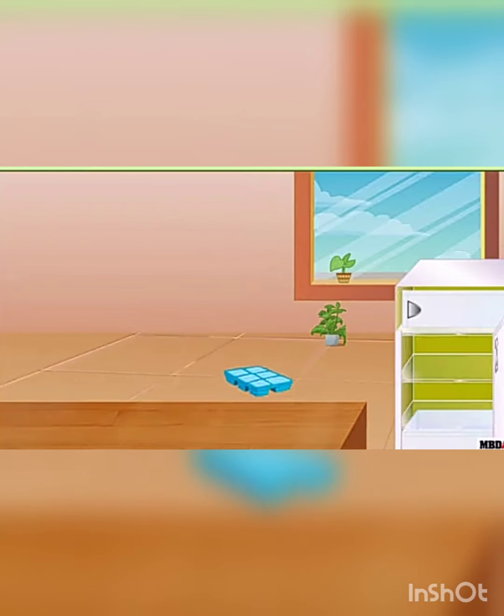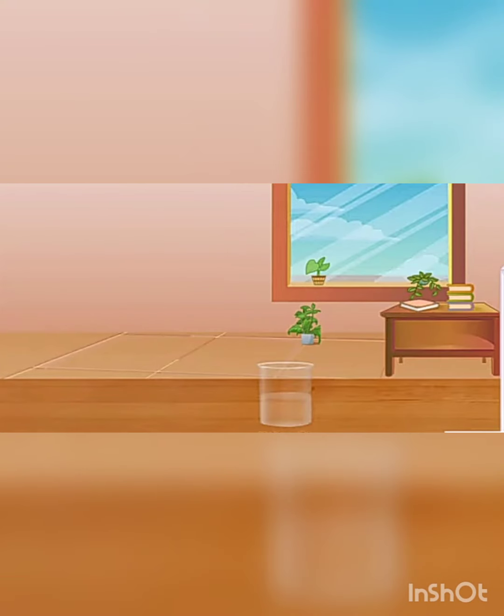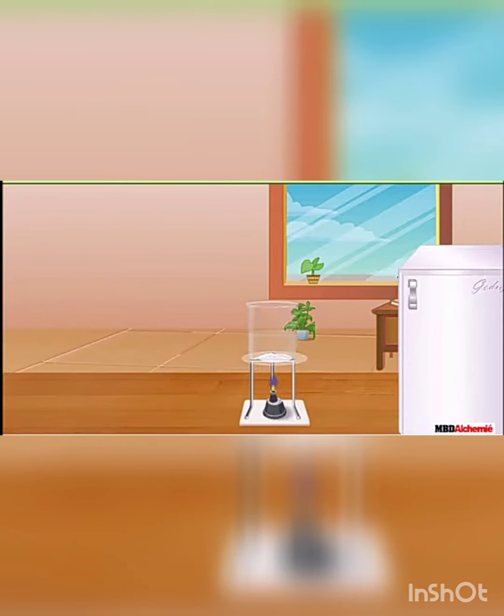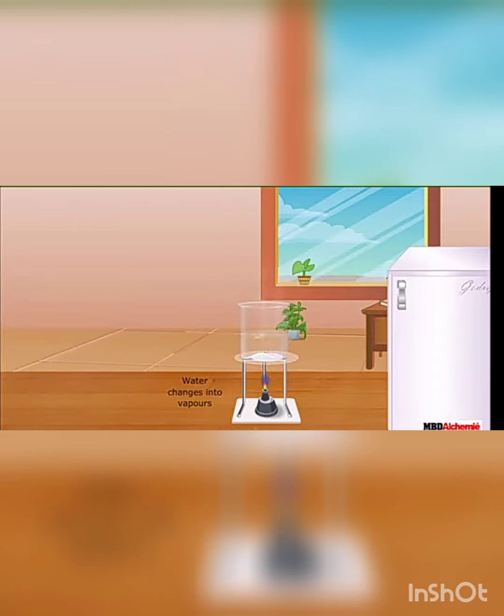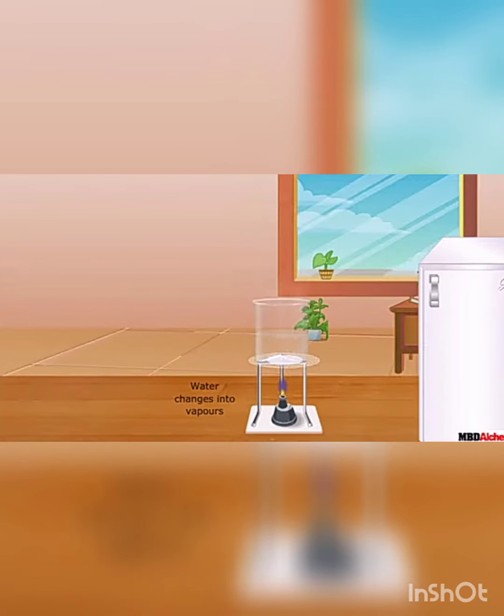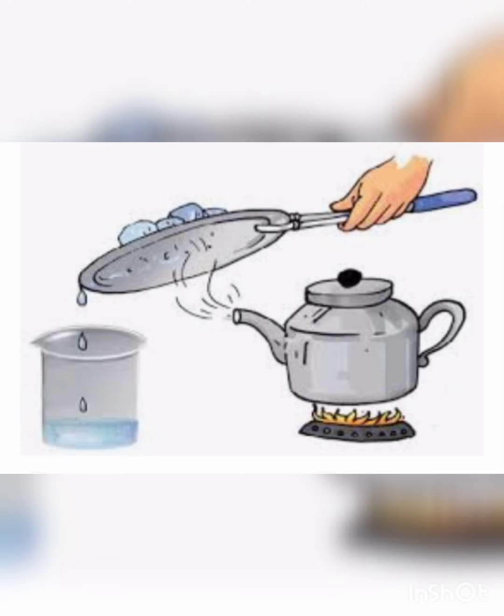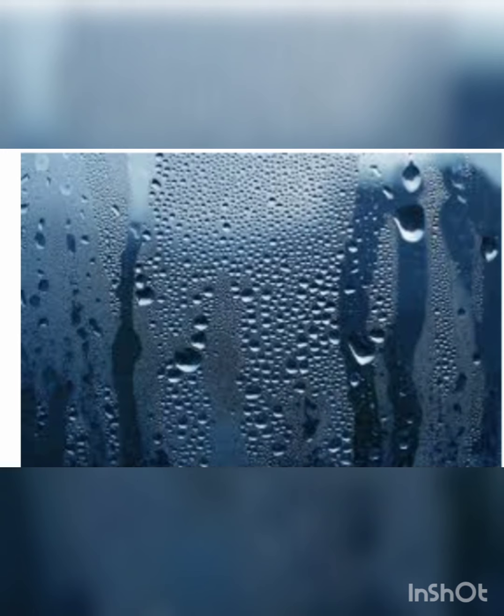Activity 4. Boil some water in a container. You can see here the steam is rising from the surface of water. Hold an inverted pan by its handle over the steam at some distance from the boiling water. Observe the inner surface of the pan. Here you can see droplets of water on the surface of the plate.